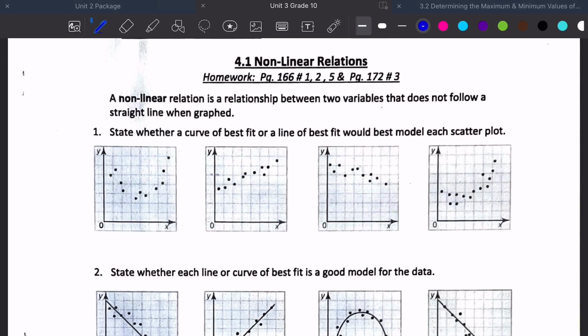So as you can see from these curves, I think you talked about line of best fit in grade 9, right? If you've got a scatter plot full of data, can you draw a line that's going to hit the majority of the points that could represent this? Same thing goes for a curve. You can have a curve of best fit where you move your line essentially to fit the data better.